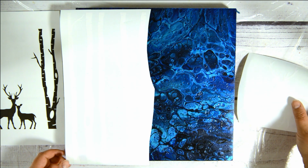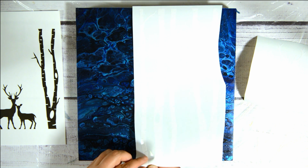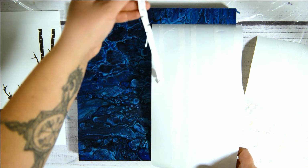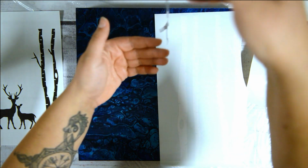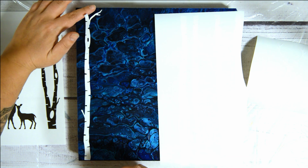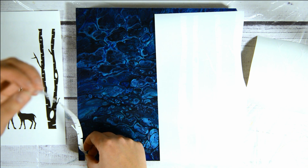And all you got to do is just peel them off and apply them onto your acrylic pour. So with this one, I think I might put the trees first. You just got to be careful when you peel them off. And what you can do is start one. Let's see, I should be able to just peel it off. Just gotta make sure it doesn't go back on itself. And they are re-stickable. So if you put it down and it's not where you like it, like this is too high, I can just move it a little bit.